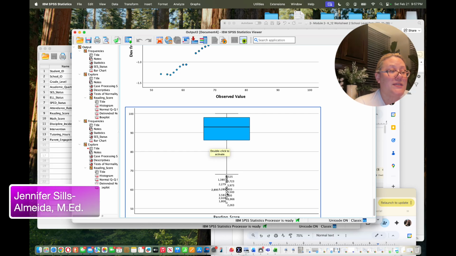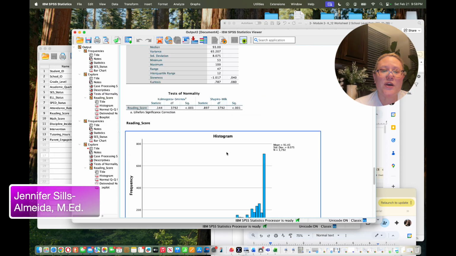The spread of the data is from 47 to 100, with a standard deviation of 8.074, which I showed you previously. And the shape is going to be just slightly skewed. It's not extreme. Based on the skewness value of negative 1.018, the distribution, the histogram, is slightly left skewed.